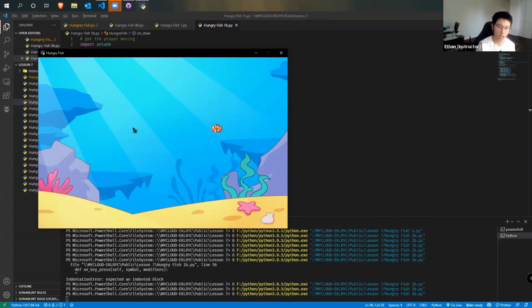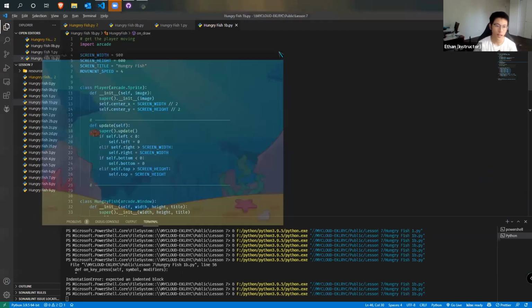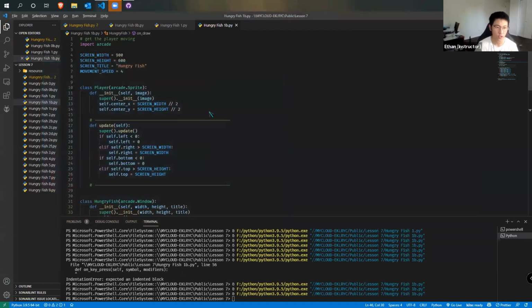Okay, yeah, that's totally fine. So let's take a look at the movements from left to right. Does this seem weird, when the fish is moving right yet it's swimming backwards? We can actually fix this with the tools Arcade provided. So let's make the fish turn around when it moves. Let's make the fish look in the direction it swims.